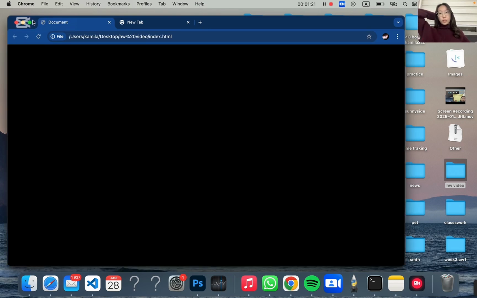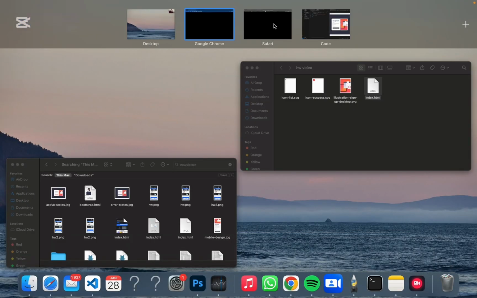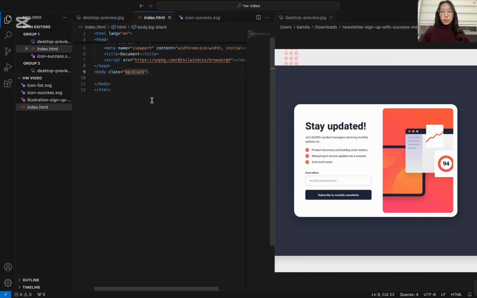Okay, it's also working. So now, first, what we're going to do is open a container, and inside of it I'm going to put a box and also an image. For the box, can you see the pattern is a lot more than for the image, right?